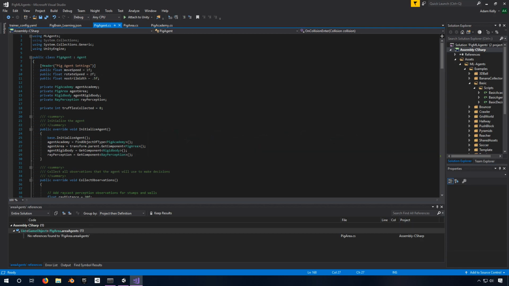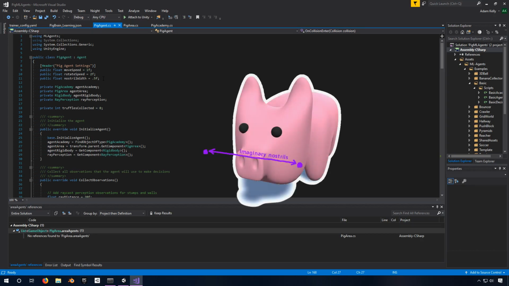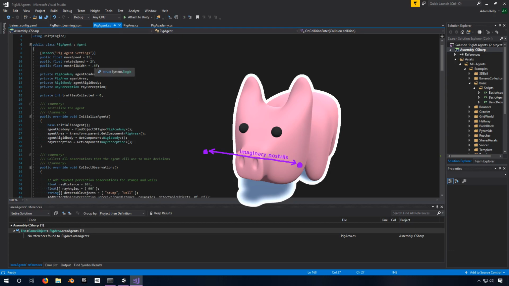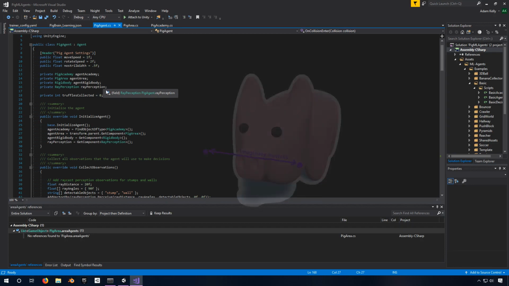The first thing that's happening here is we just set a move speed, rotate speed, and nostril width. And the nostril width is the only thing that's a little weird. In this case, we have two nostrils. Ordinarily, they would only be a few centimeters apart, but for precision reasons, I thought that putting them half a meter apart would probably be a little bit more effective. And this is an arbitrary choice. You could try it with a bigger width or a smaller width, but this seemed reasonable to me. And I chose it, and I haven't tested other ones, to be completely honest.